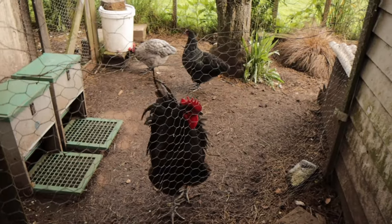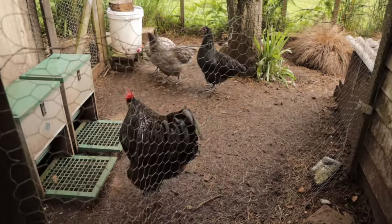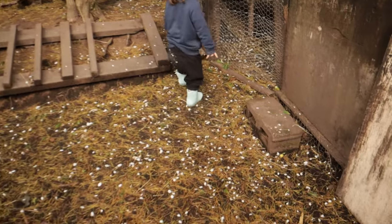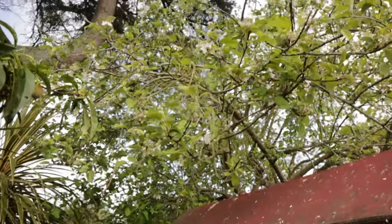It's a big one, isn't it? Blowing in the wind. Look at all the petals on the ground. Petals from the apple tree.